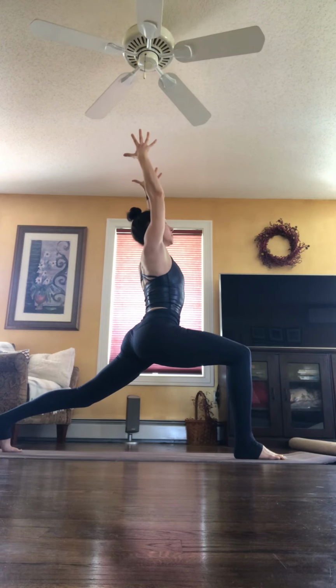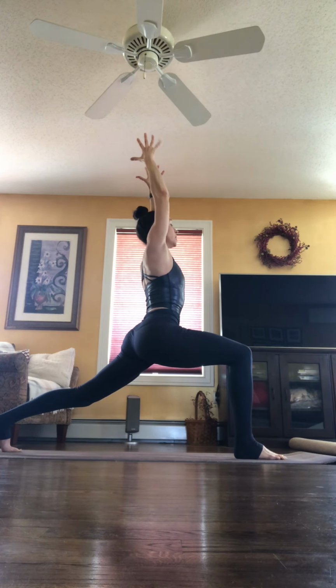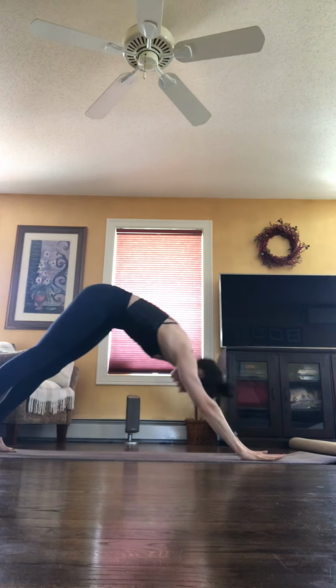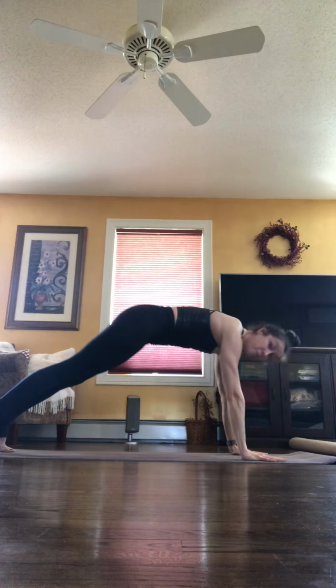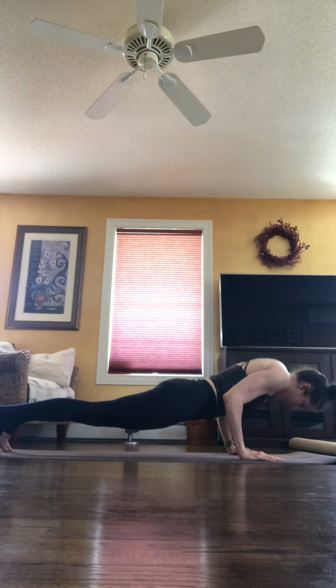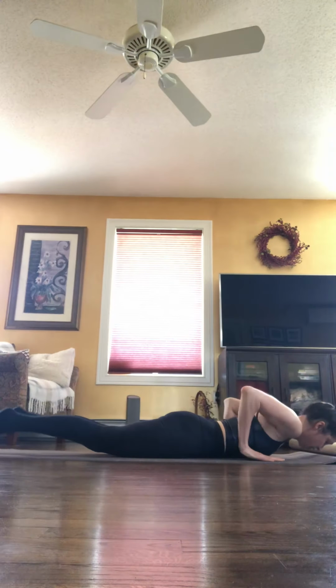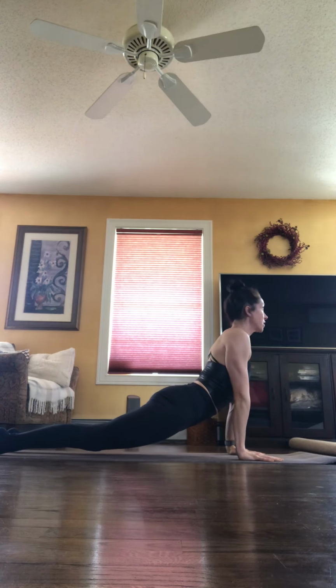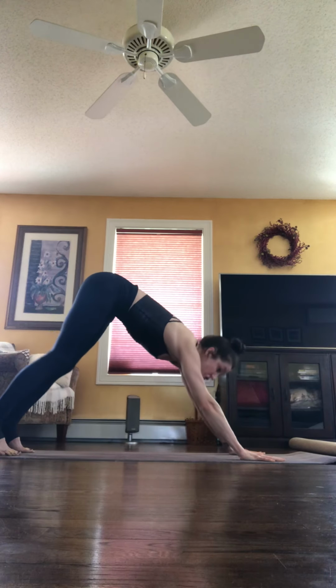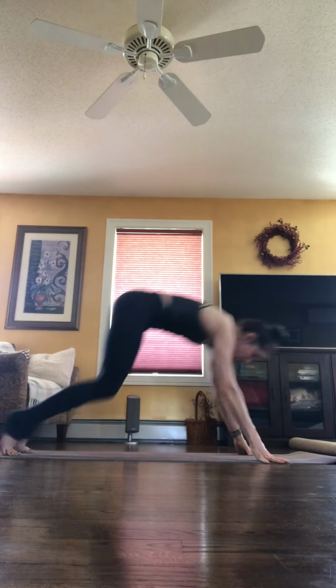Inhale, reach up. Take a breath. Bring your arms down. Step back, find that downward dog, or you can go straight to plank. Take a breath here. Exhale, lower. Inhale, upward dog. Exhale, downward dog. Soften your knees. Hop or walk forward.